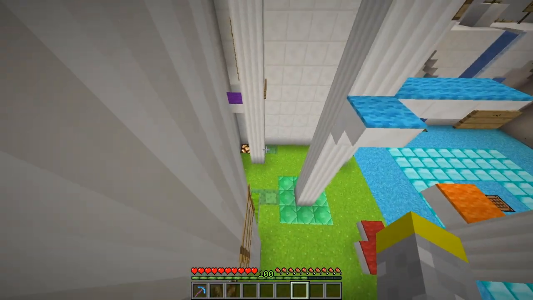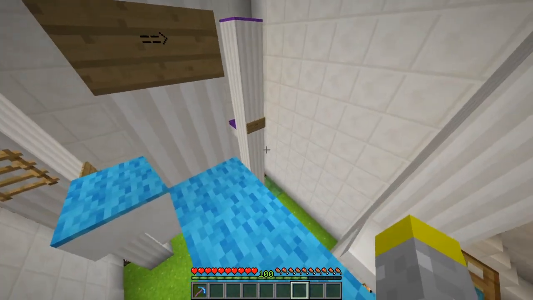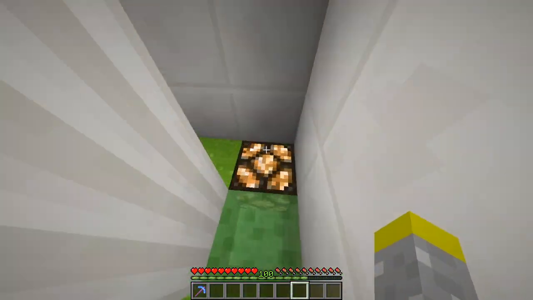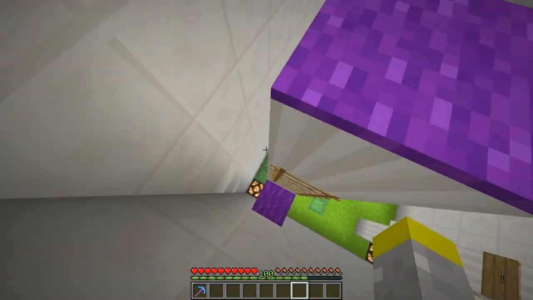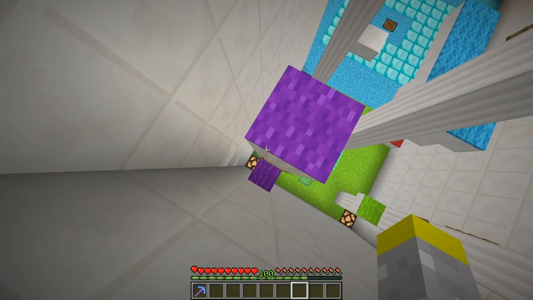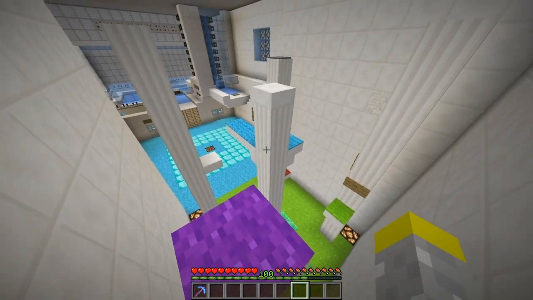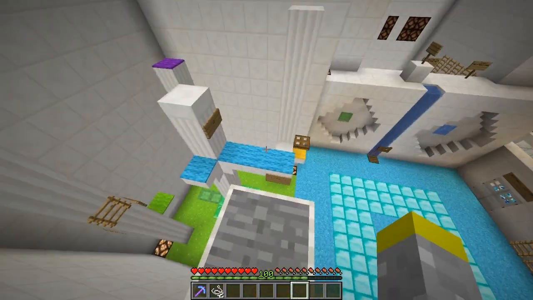And then go over to blue. And then you can go over to the purple. Just sprint onto the slime blocks. You'll barely make it onto the purple. You have to make sure you land on the very front of the slime block. And make sure when you're jumping on slime blocks, you don't land on the edge or it won't work. Then just jump over here to the pressure plate and you'll get 2 string.